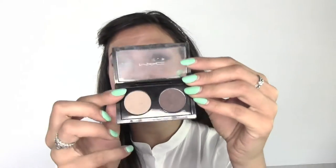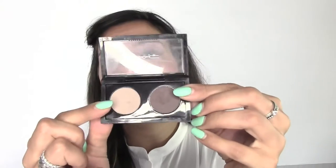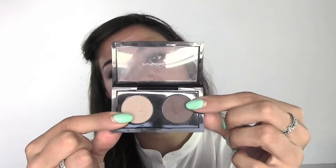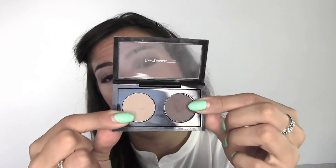The first method is with eyeshadows and I'm going to use this eyeshadow by MAC. This is a palette I made myself with two colors — one for blonde and light hair, this is Omega, and this is Brune, a darker color, like a dark brown. They are both matte eyeshadows; you absolutely don't want to use any shimmer on the brows. This is very good for achieving a very natural look, nothing too drastic, for people that go out in the morning and just want to touch up their brows.